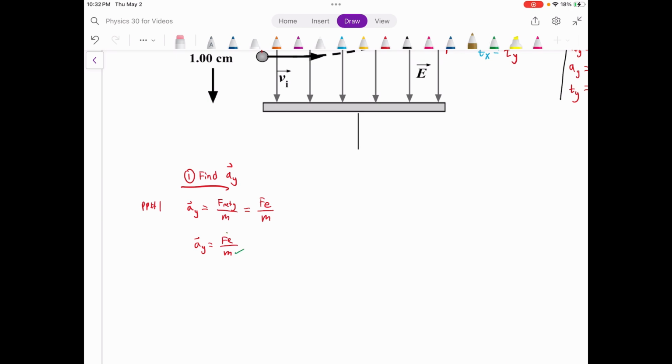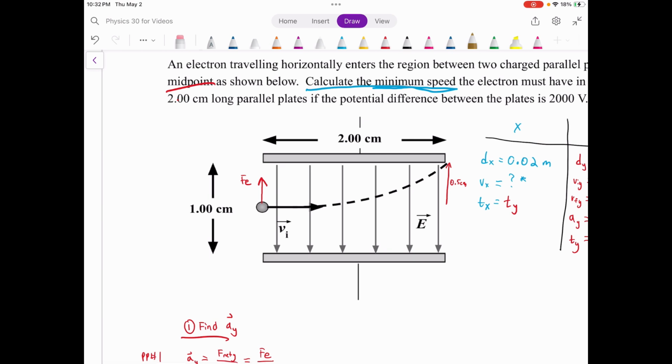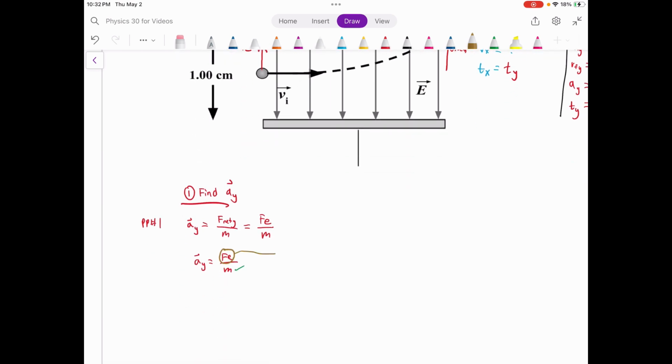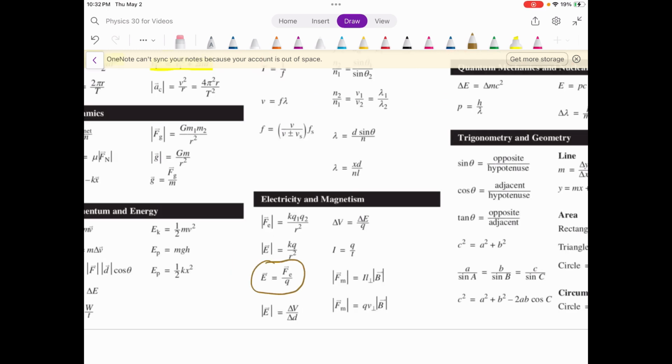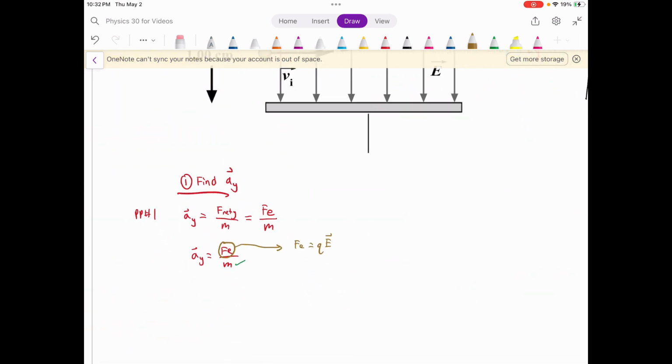Now, unfortunately, we do not directly know the force that's acting on the electron. But this happens in physics. We hit a speed bump and realize, okay, I don't have that. We've got two options. We can give up, or we can say, is there a way we could find that with what we have? Well, we do know that the force acting on any object with charge will be equal to its charge times the electric field it's in. That's just this good equation that we know and love, rearranged for the force. But then we say, oh no, we don't have the electric field.